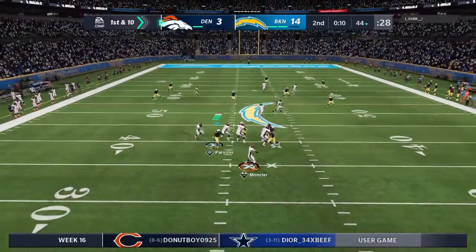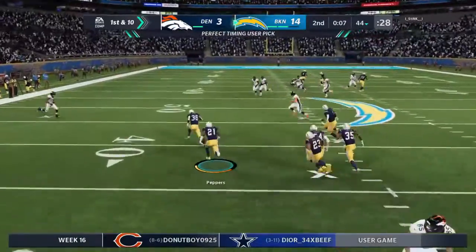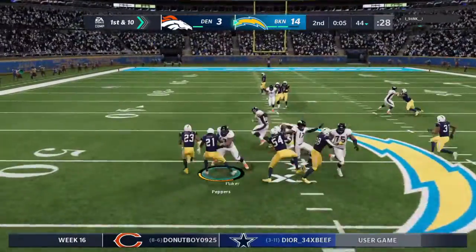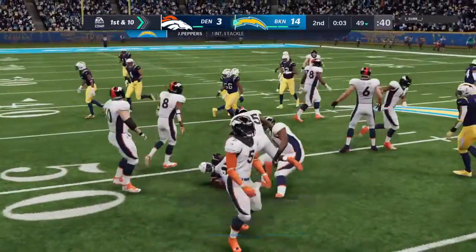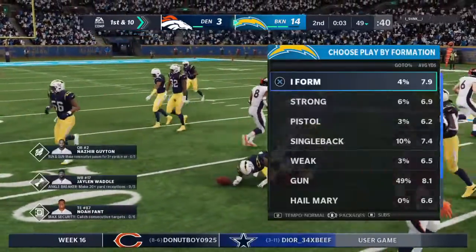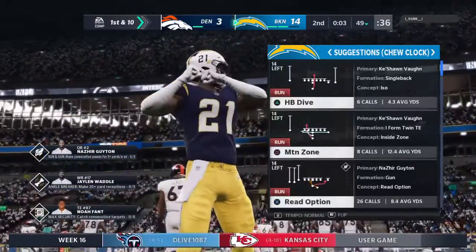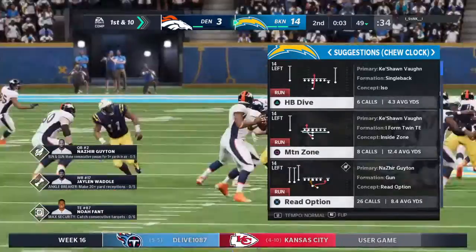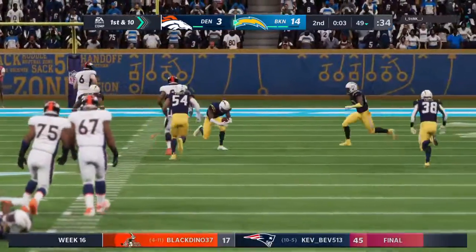They'll look to throw here on 1st down. Into heavy traffic, and it's intercepted. Picked up by the Michigan man, Jabari Peters. And these guys have got it back at the closing stages of the first half. First down pass. Intercepted. The Chargers take over 1st and 10 at their own 49-yard line.